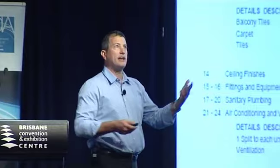That was when we started collecting information. So we've been collecting information all through that period. We've got something like about 11,000 different cost records on projects across all sorts of things. Being able to analyse and use that data is the important skill. One thing is to see it, the next thing is to analyse it, and the next thing is to be in a position to be able to use it.